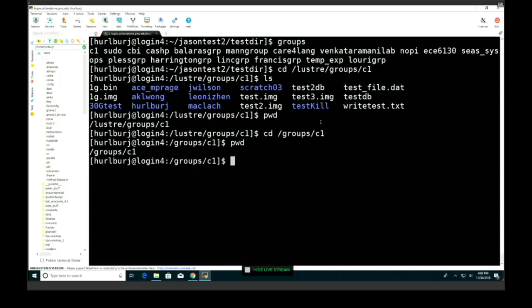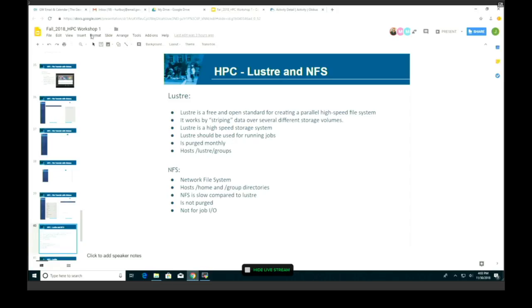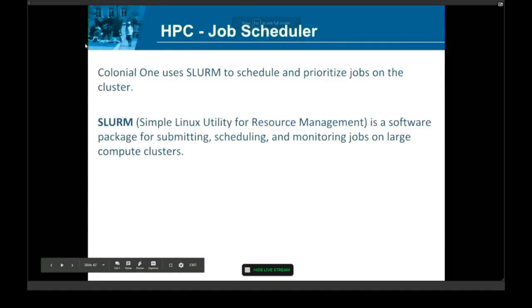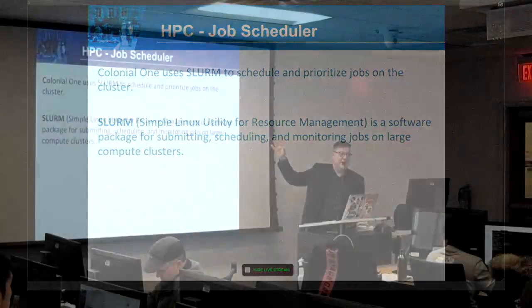So let's just get back to the slides. Yeah, that's pretty much it. Okay, I'll be honest, I didn't think we were going to get this far, so congratulations. What we are going to do is at most a 10-minute exercise, probably even less because I wrote the script for you, and you're just going to copy it and edit it.